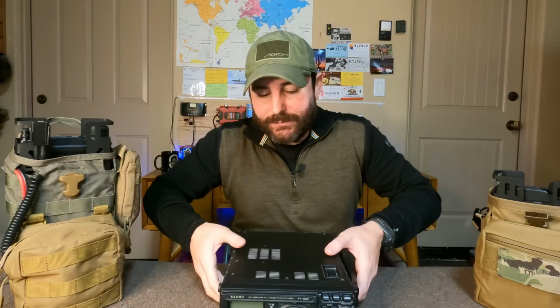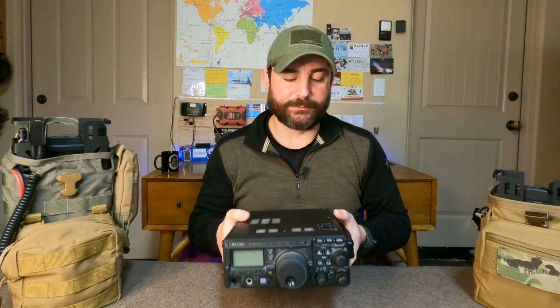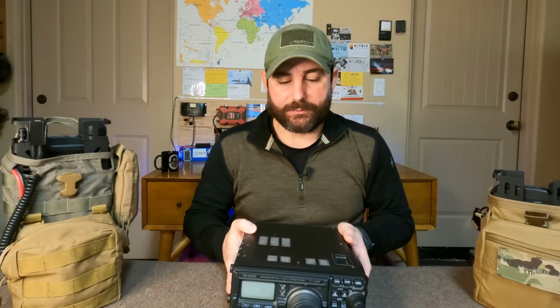The 897D is also usable at the shack, in the vehicle, and man-portable if I want to have the additional space and weight. Now, even though the 897D comes in at over 8 pounds, you can see that this is still fairly portable. If I had to leave the house, let's say that there was a wildfire, which we had last summer or the summer before last, I can take this full shack rig pretty easily. It's not the kind of thing I would want to carry on foot, but for me, the ability to move all my gear where I need to go is one of the things I look for.